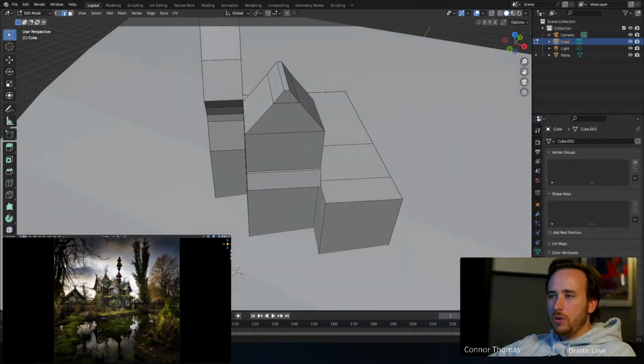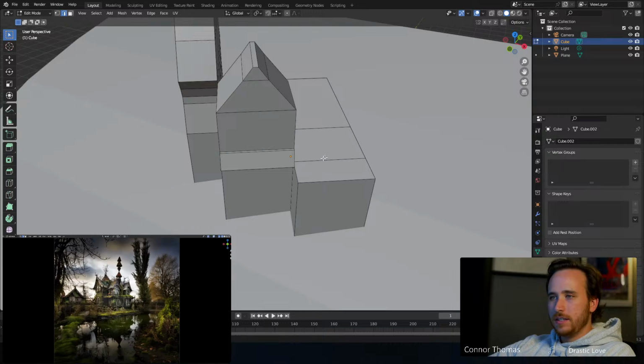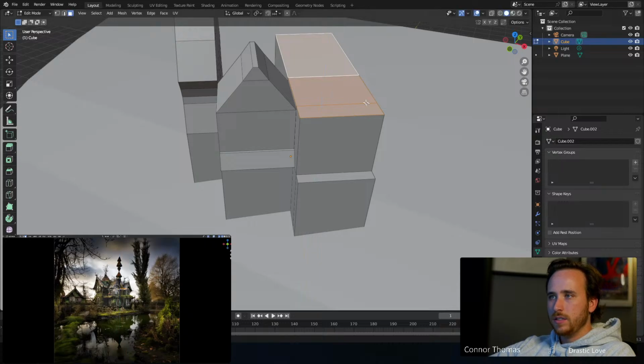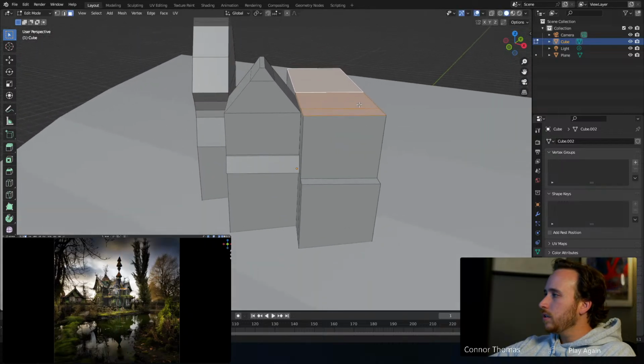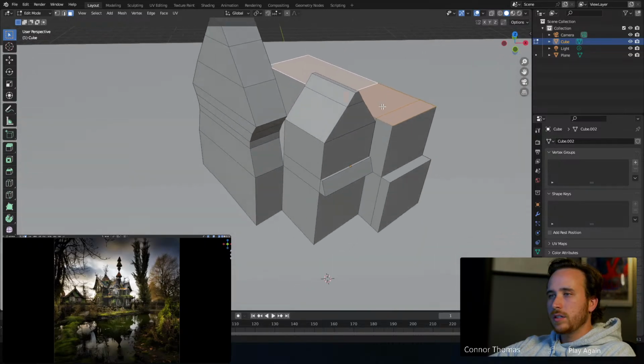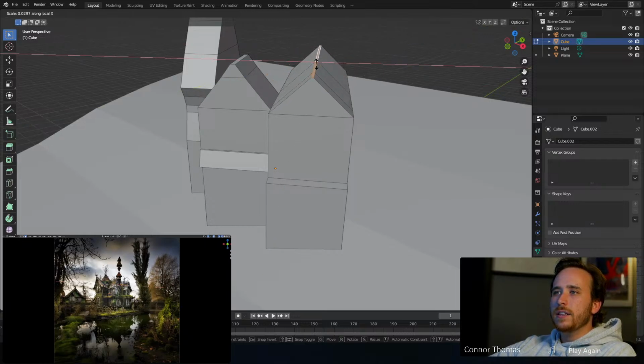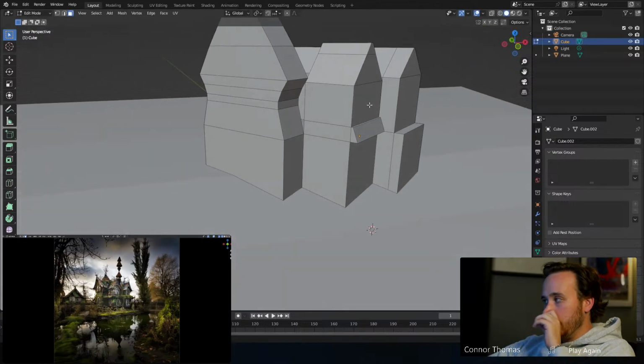And then just slowly add more and more detail into this as we're working on it. I think I'm going to add in another edge loop here. This isn't going to go all the way up. That's fine. We'll just scale that in, create our roof there.